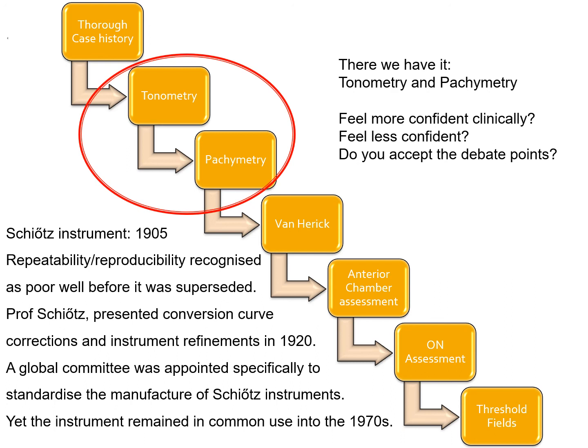It takes a long time to break habit, and familiarity with something is hard to break. And in fact, the Schiøtz instrument was still in relatively common use even into the 70s, partially because of its easy portability, which was a heck of an advantage, of course, over the GAT, which had to be attached to a slit lamp. So I think the debate's out there for a replacement for GAT. I mean, do we want something that doesn't take a pinpoint measurement during a day? Do we want to try to come up with something that does a broader reach for tonometry? It's all very interesting.